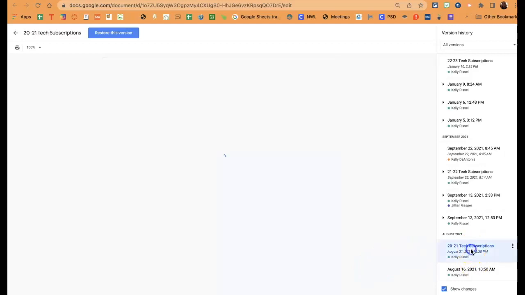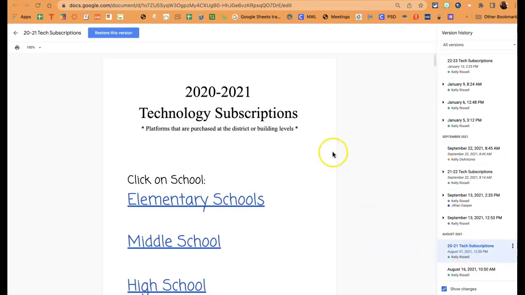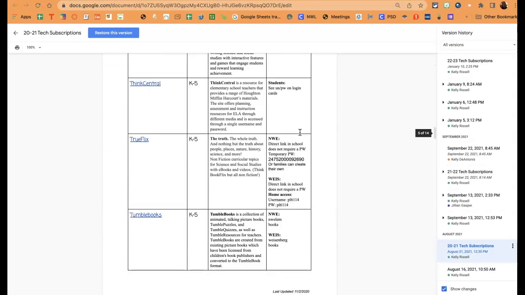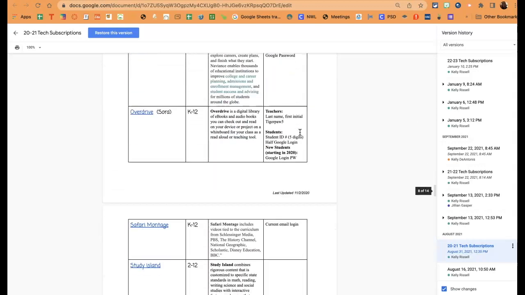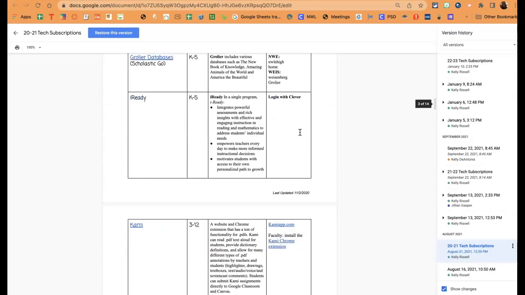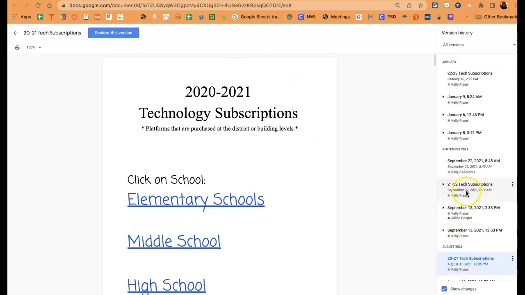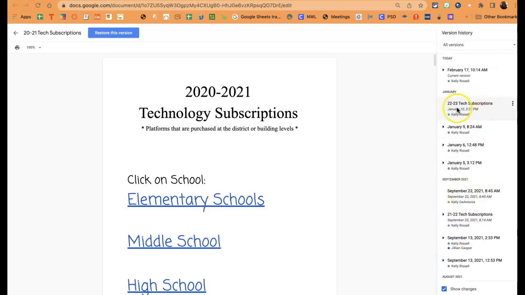So if I ever want to go back to see this document in its entirety, the exact way that it looked when I sent it out to staff, I could scroll through my 2021 version rather than having to go out and open maybe a new folder or a new file, if I just want to do a quick comparison. And as I scroll up, you'll see the 2021 version and then the 22-23 version. So my hope is to continue to name the versions once I finalize these updates each year, and then I have all of my documents in one place.